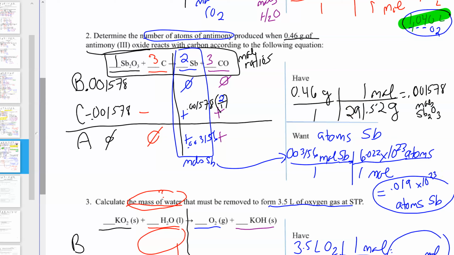Now we've got to change this number. So 1, 2, this would be 1.9 times 10. Now I moved it 2 places. So this number was smaller than 10 to the 23rd, and I had to move it 2 places. So I've got to change the exponent by 2 places, times 10 to the 21st. This should be our final answer, I think. Let me double check it, and I'll be back with you in 1 second.